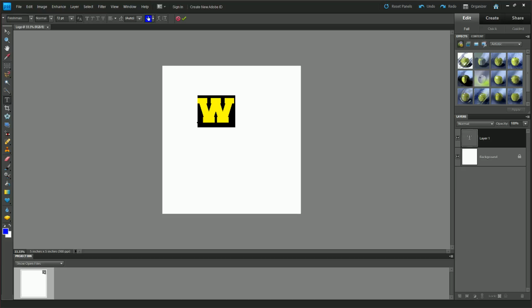Next over here is the color. I can choose whatever color I want my letters to be. I'll go with red for this one. The next two boxes I'm not going to discuss right now, maybe in a later video, but for this project you don't necessarily need them. If I like everything I see, I'll click the green check mark button to say I'm done editing that text directly.